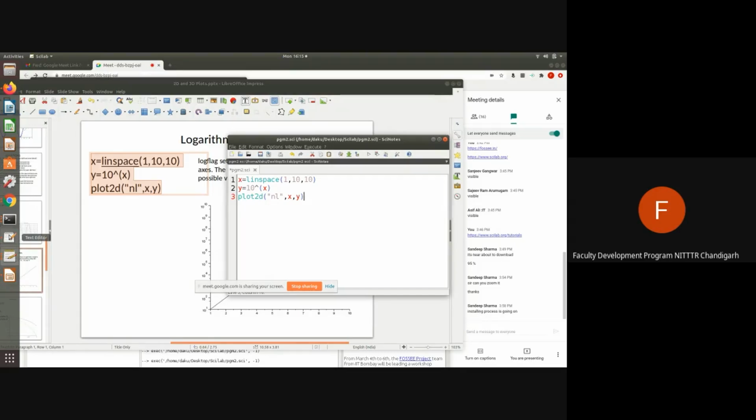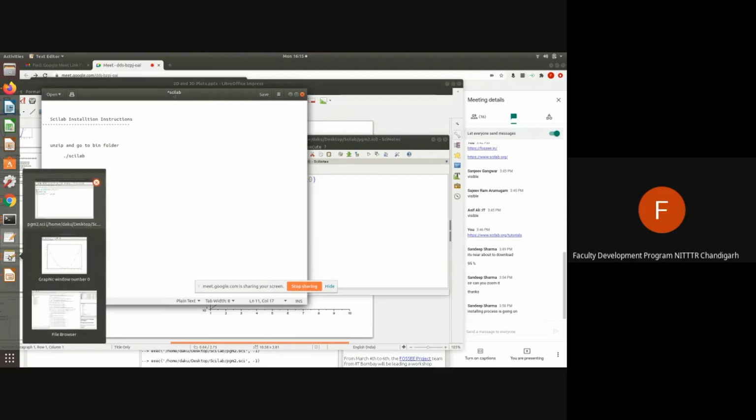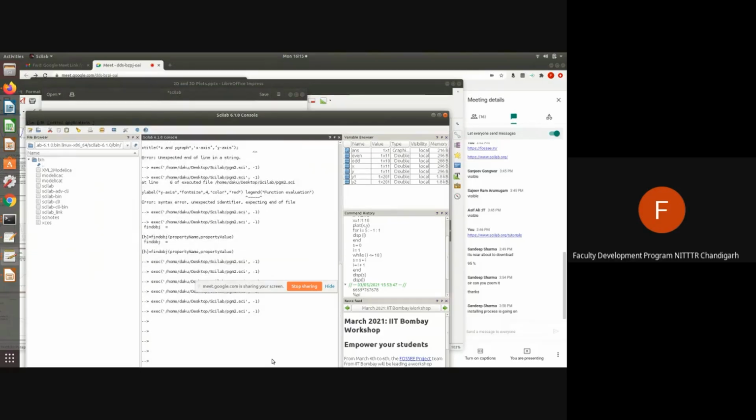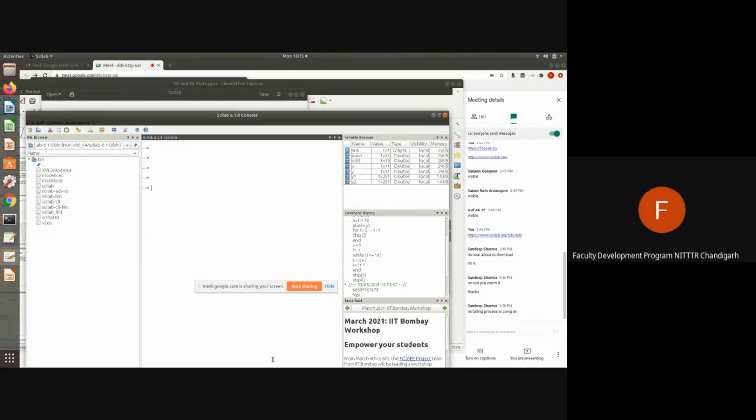Now on the console, I will show you. Now this is the console. CLC is to clear the console. And here linspace, let's say in between 1 and 2. How many points do we want? We want 20 points. We can say linspace in between 1 and 2: 1 is the starting point, 2 is the final point, and how many points we want? 20 points. So it will generate 20 points in between 1 and 2.